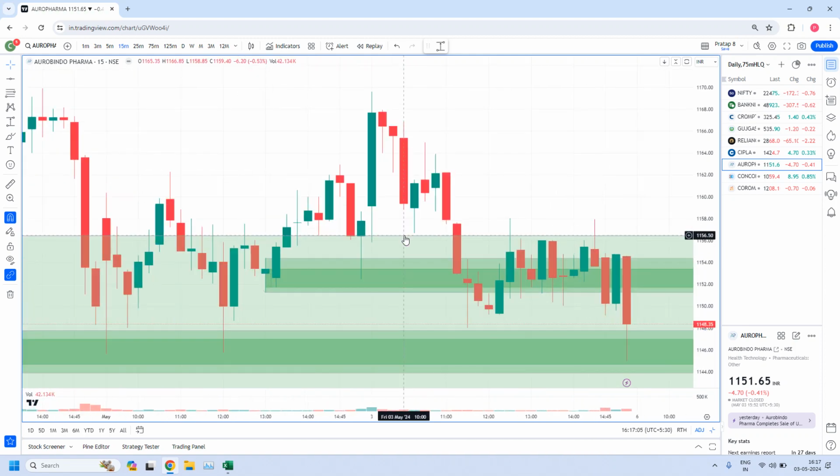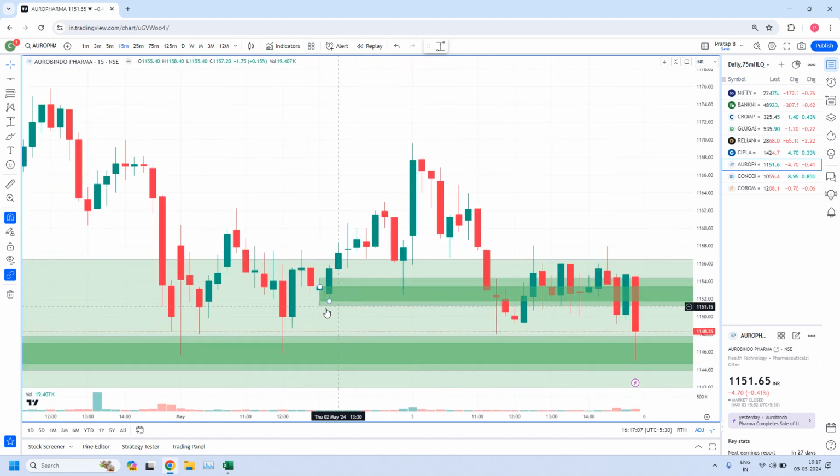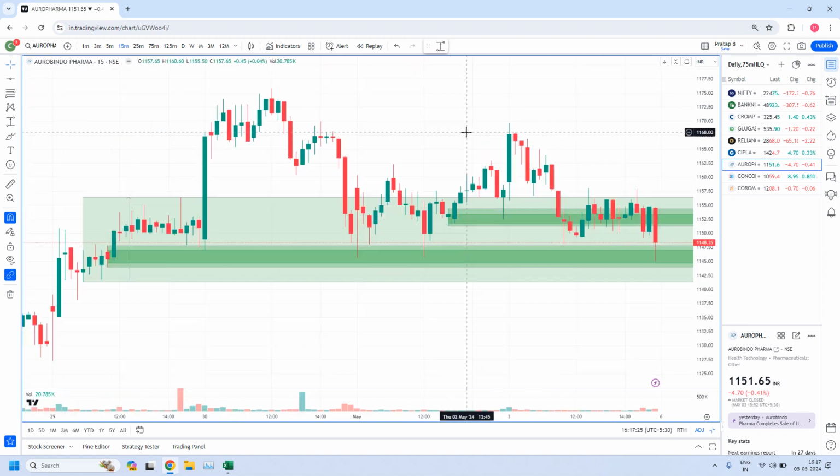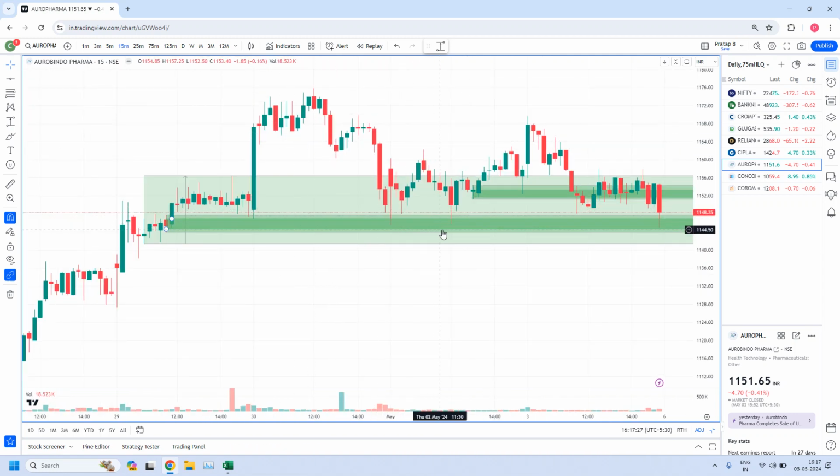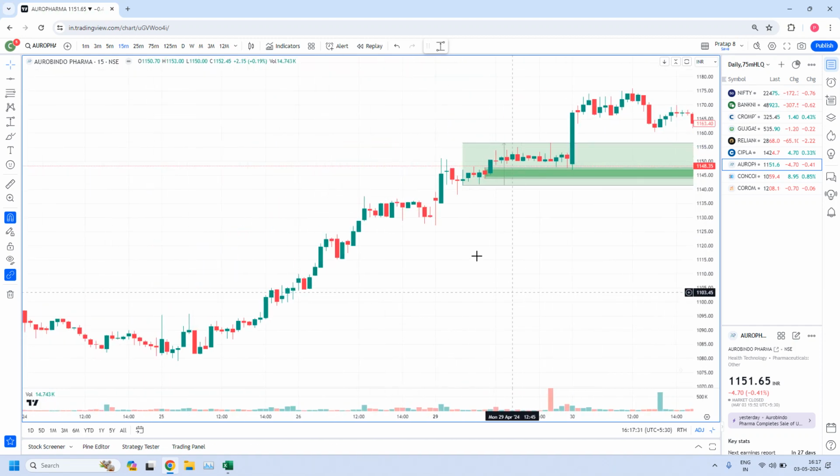So here I have identified two 15-minute zones. We have a drop, we have a base, rally and follow through candles. This is 15-minute zone. Inside fine-tuned 5 minutes, that is already tested. Because it is a tested zone, we cannot plan a trade. See, today it is violated. Next one is also tested, but it is having some special significance. What is that? We will see.